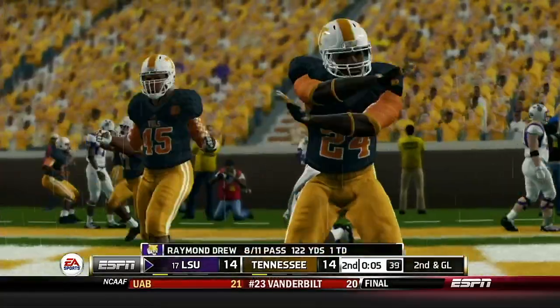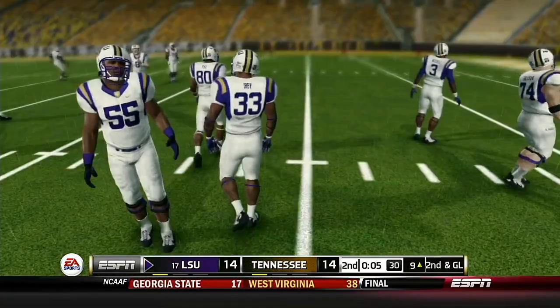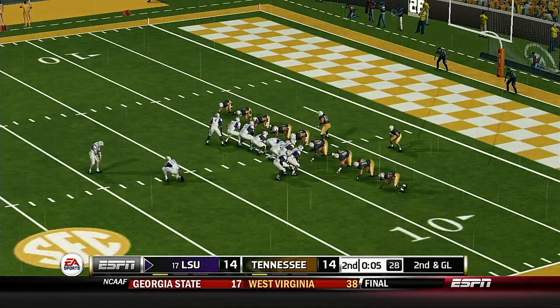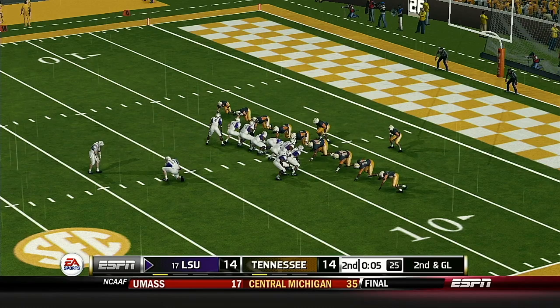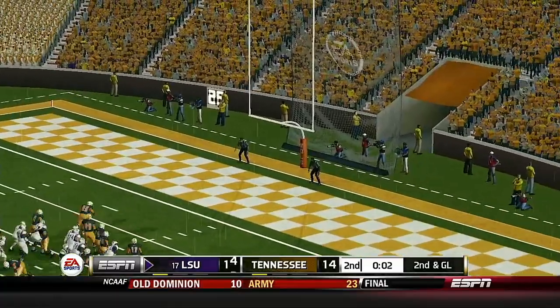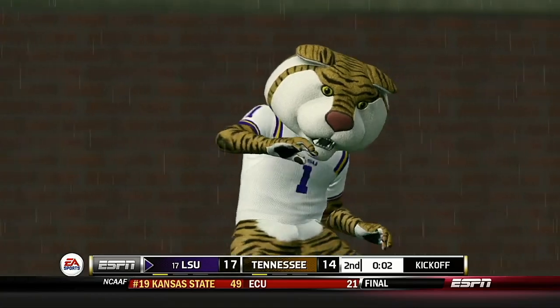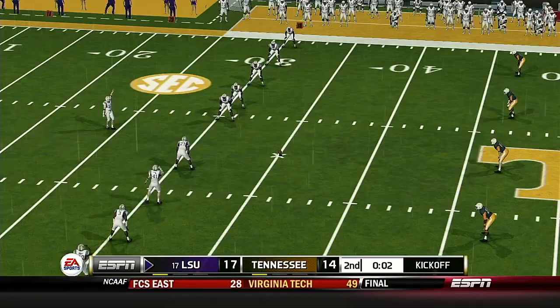Throws incomplete. I know that this quarterback and wide receiver were very confident they'd be able to execute this play. They worked all week long in practice on this play. The problem is the wide receiver got too close to the boundary, just didn't give himself or the quarterback's throw much of a chance to make the reception. And it sails through the uprights. And you got to think they're pretty happy with holding them to a field goal right there.